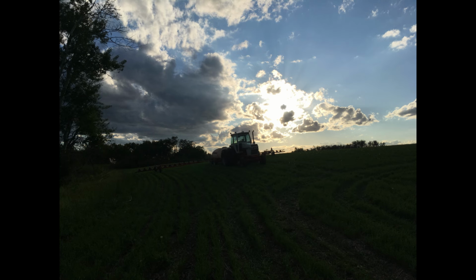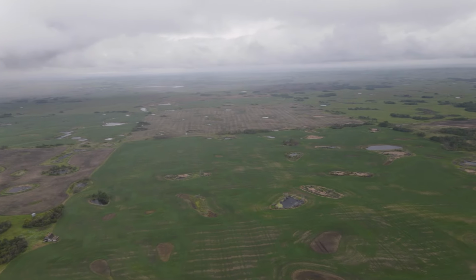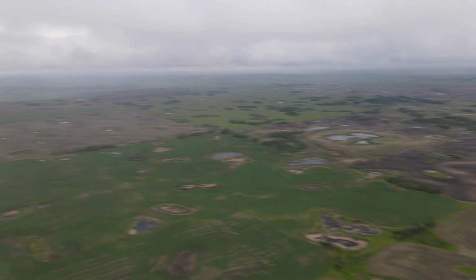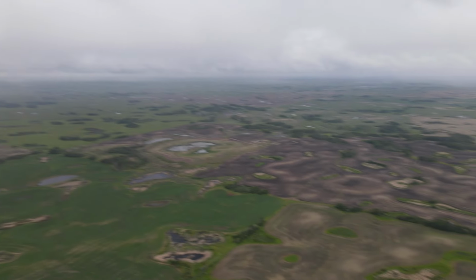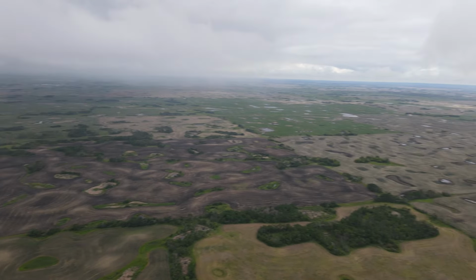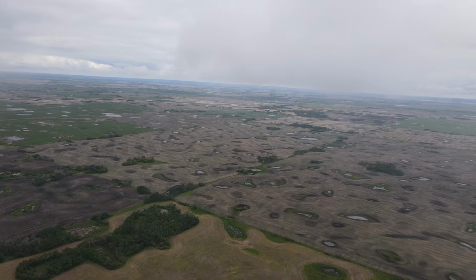I nearly forgot to mention I did get some crop spraying done. June 20th was the nicest day we've had the entire month of June, and sunshine, no wind, warm, not too hot, not too cold. Fields were dry, perfect spraying conditions. Unfortunately, I had a prior appointment I had to keep, and most of my day was spent on that. I finally got the sprayer ready to roll, and I hit the field there about 6:30.